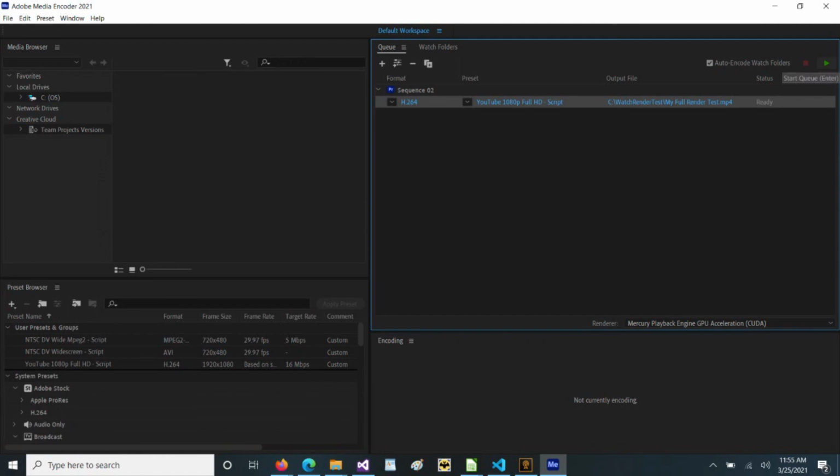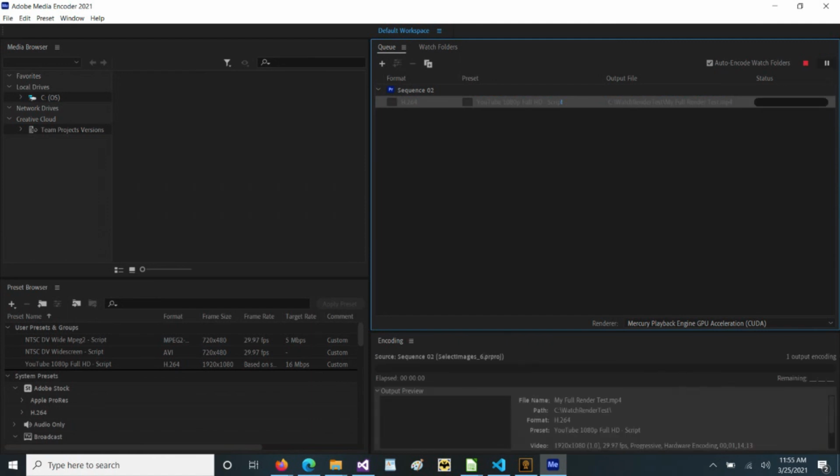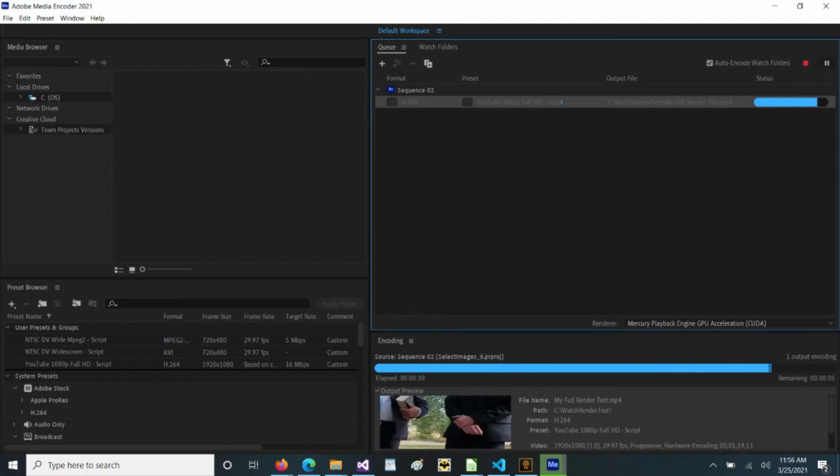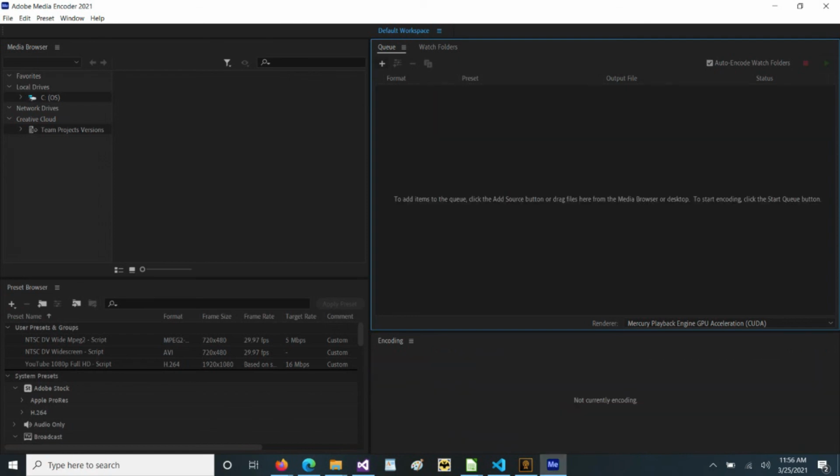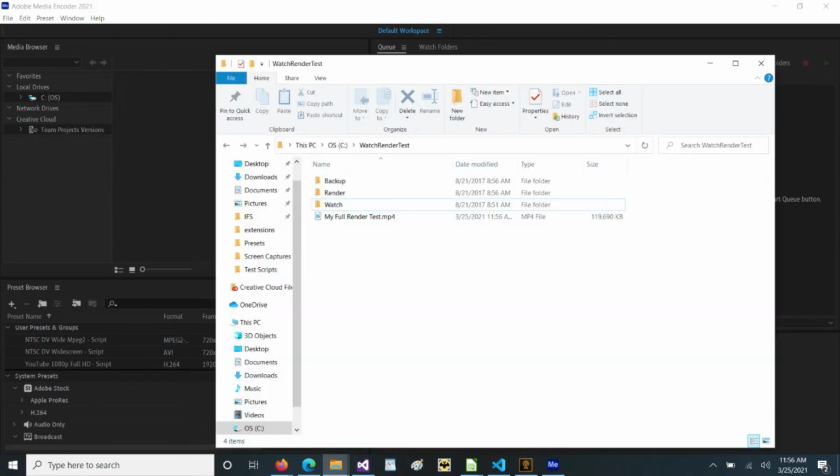So if we click on the start queue, it will do the render. And because we had the (1) at the end, once the render was completed, it was removed from the workspace. And if we go to the Watch Render Test folder on our hard drive, we can see that the new file was created right there.